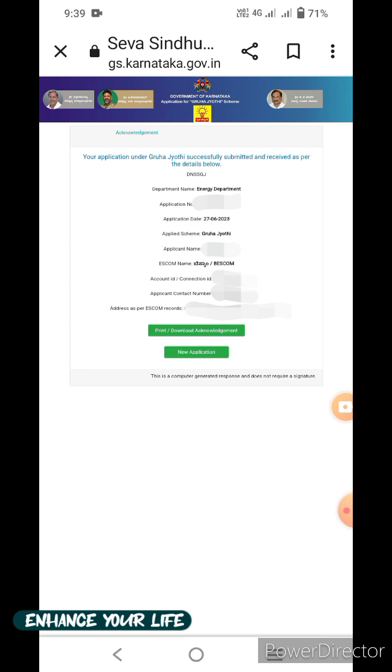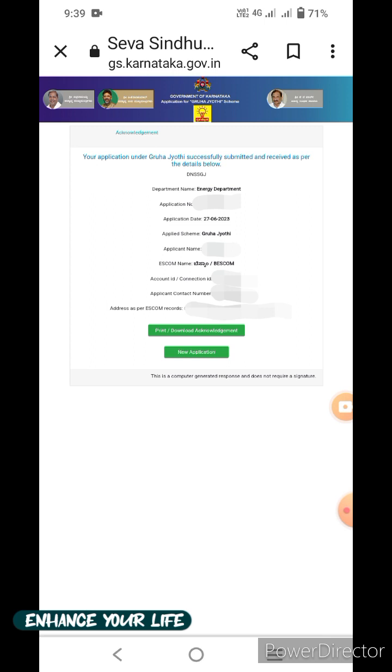Click on the green download button. After that it will show the option to save as a PDF file. Click on that, and your acknowledgement number will be saved as a PDF. This is useful for further use or any other communication regarding this scheme. So just save it or take a screenshot of the acknowledgement number.